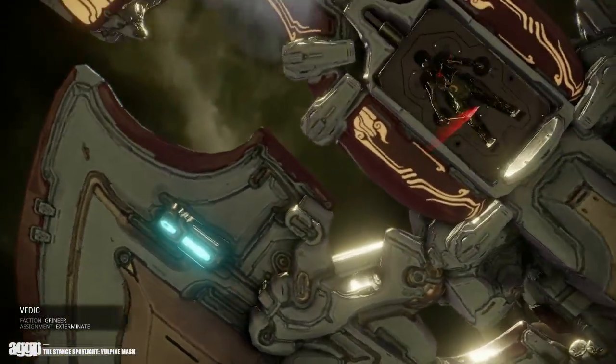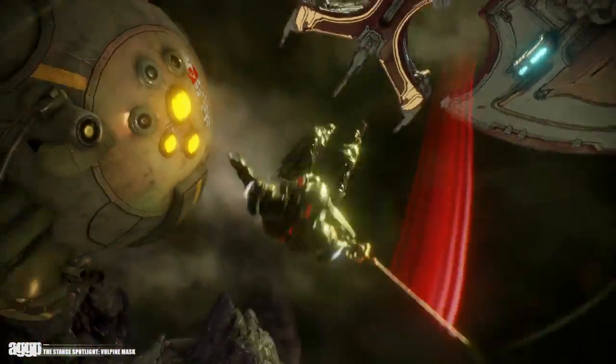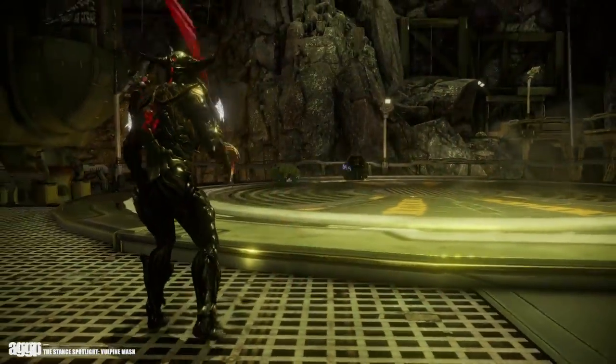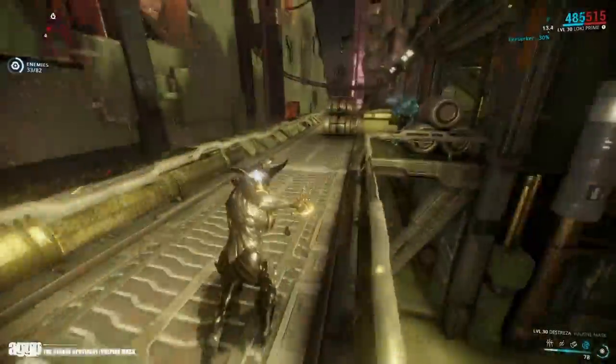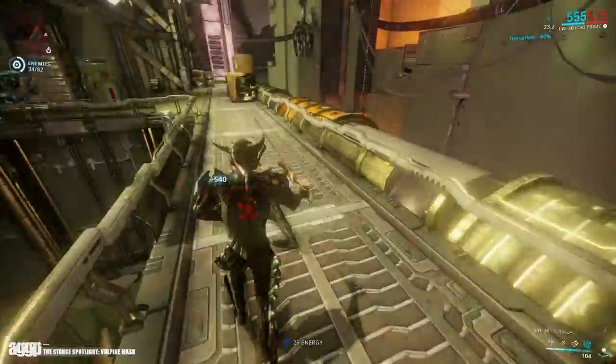This is Rob from Gay Guy Plays, and today on the Stance Spotlight, we're sliding in with style when we take a look at Vulpine Mask. So along with the new weapon category comes a new weapon stance, and can I just say, these two are a match made in heaven.